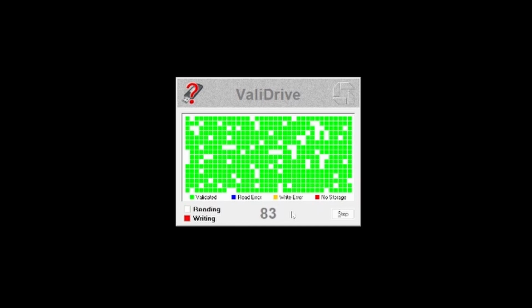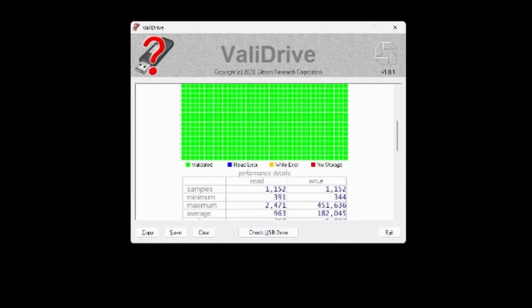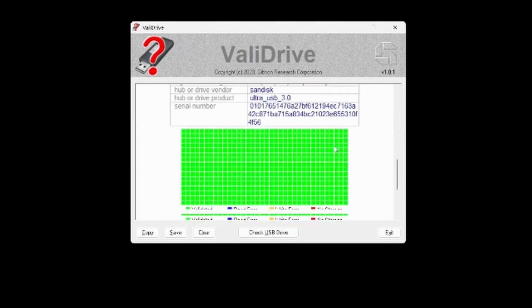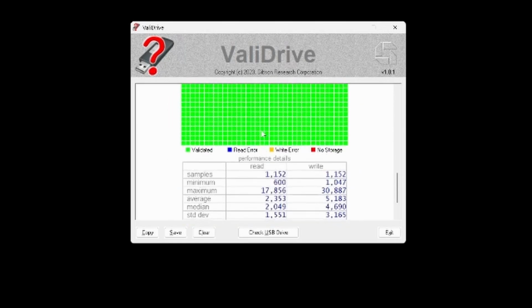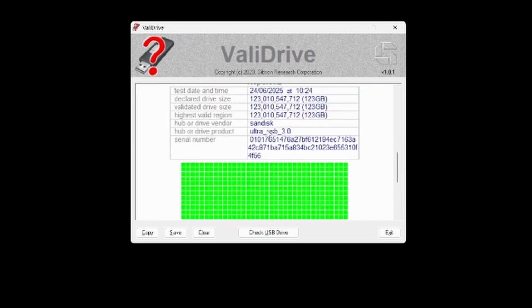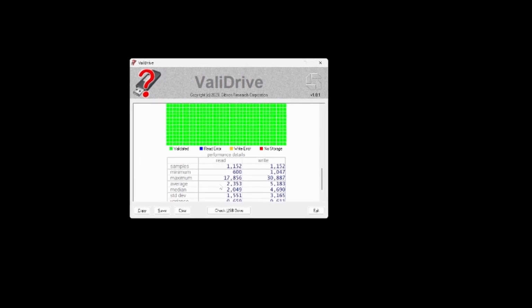Benchmark your memory sticks while you're at it. Okay, there we go. So again, oh no, if we scroll further down, this is giving us the full list of all the drives that we've checked just now. So on the second one, all looking good as well.